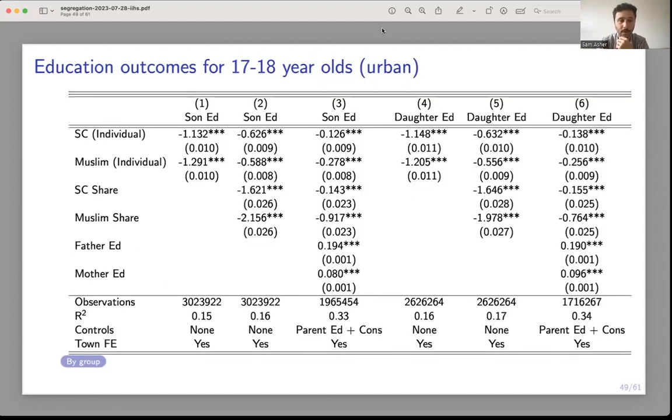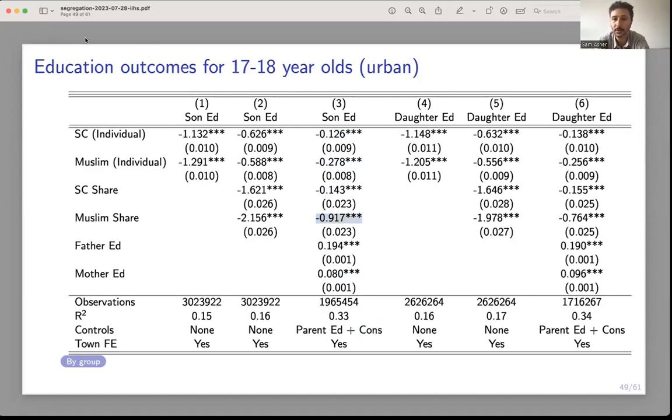So if you look in the middle rows at SC share and Muslim share, let me just highlight some things here. What you can see is that kids in an entirely SC neighborhood are getting 0.14 fewer years of education compared to equivalent kids in neighborhoods that have no SCs. And this is controlling, as you can see, for father education, for mother education, for all sorts of assets that we're doing here with consumption, and even for whether you belong to this group or not. So this is really suggesting that here on the SC share and here on the Muslim share, there are just very large likely effects of living in these neighborhoods, even among kids who look totally the same otherwise.